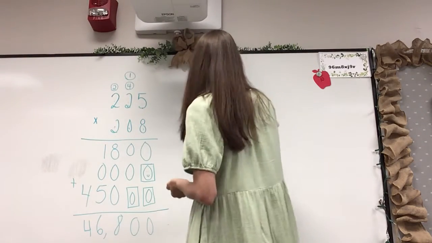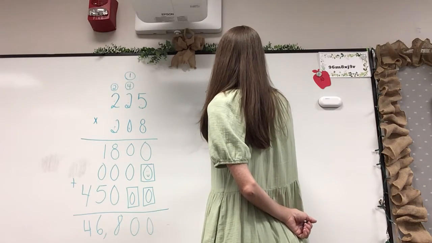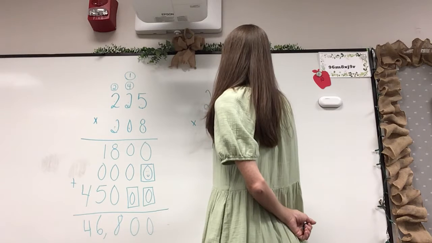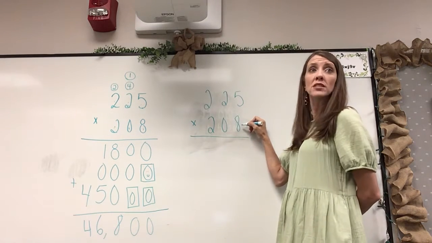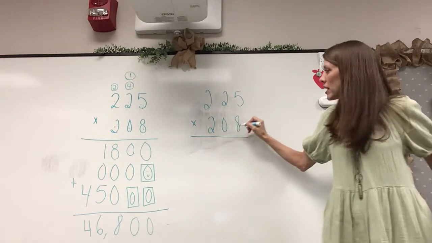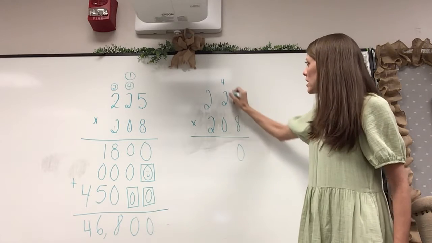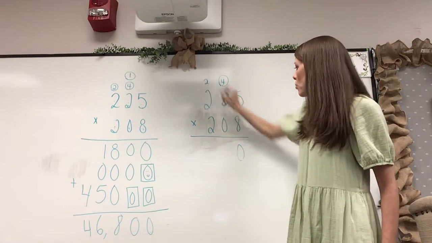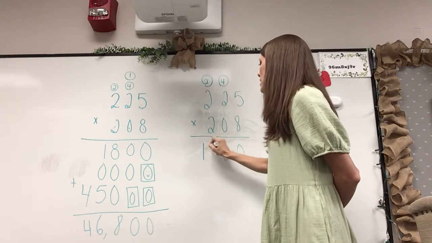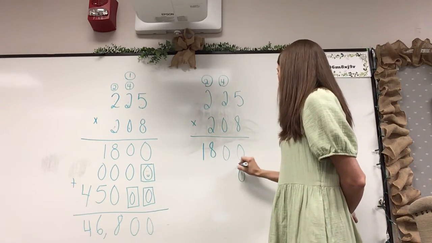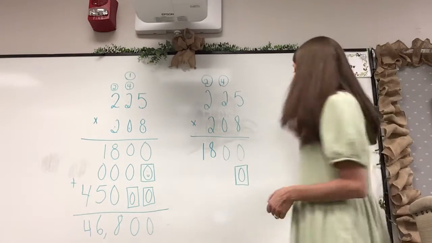All right? So we have 225 times 208. Now, for the 8, we're going to keep doing it just as normal, right? So the 8 times 5, 40, 8 times 2, 16, plus 4 is 20. 8 times 2 is 16, plus 2 is? Okay, that's the same as normal. We put our 0 the hero in just like normal.